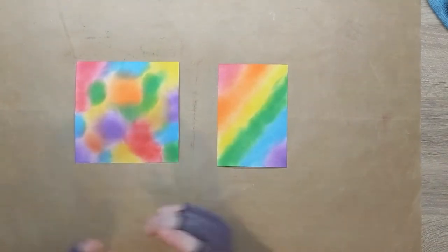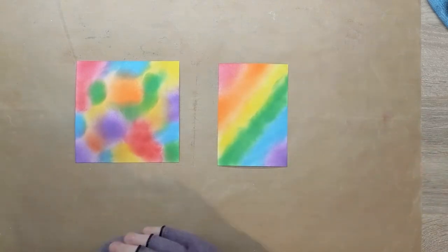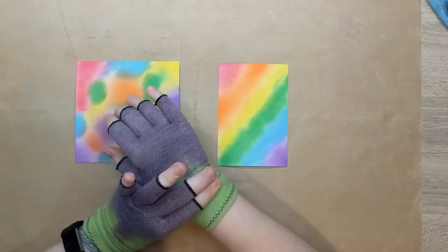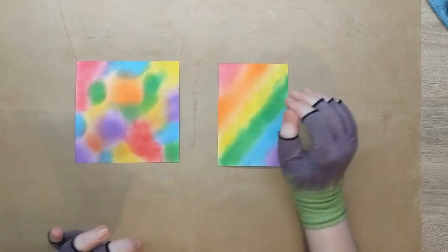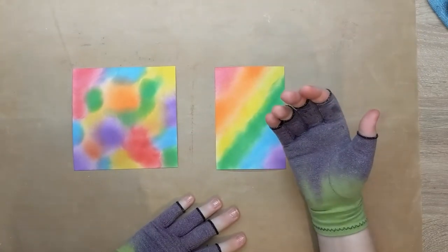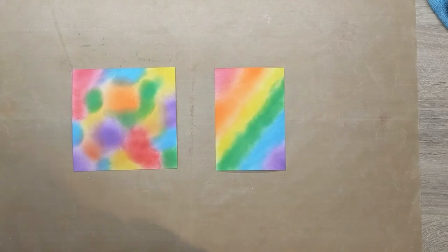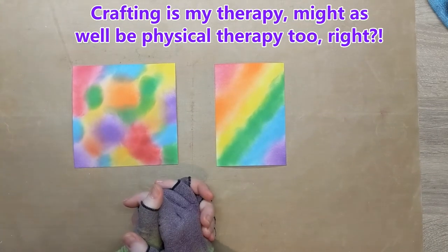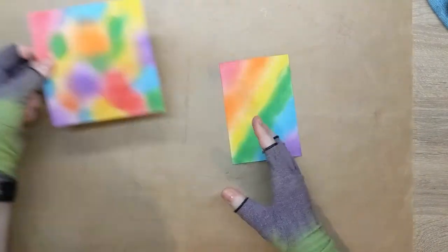The nice thing about this technique is it doesn't need to be blended perfectly, and I love that. Right now I'm having a serious issue with my wrist — in fact, touching that bit of my hand makes me really want to cry. I was wearing a splint but it's not great for doing this, and I'm counting this as my physio for the day. So we're going to do some stamping on these — I'll show you the stamp sets that I've got.